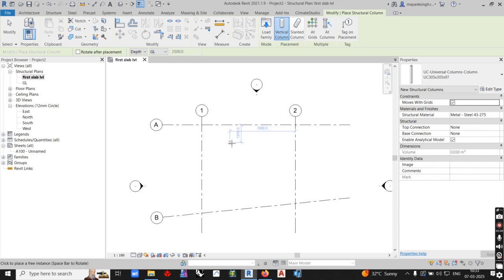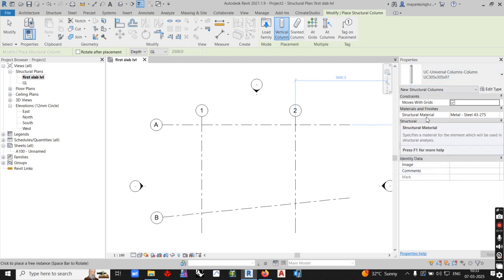For every column placement, you'll have to check what is the top level. If we had to go from first floor till one more floor above, I'll have to go to height, and I'll have to go for something above. We don't have any other floor above, so I can't do this, doesn't make sense. Plus we are on the first slab, so we go down from here. So depth, ground level. And second thing is, I don't need this I section column.